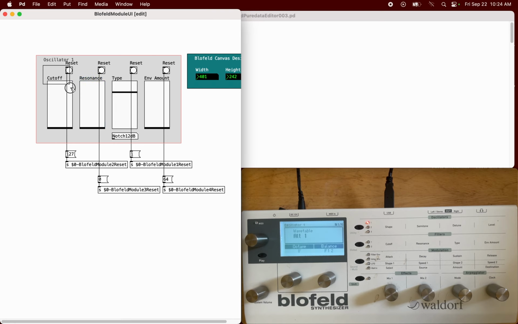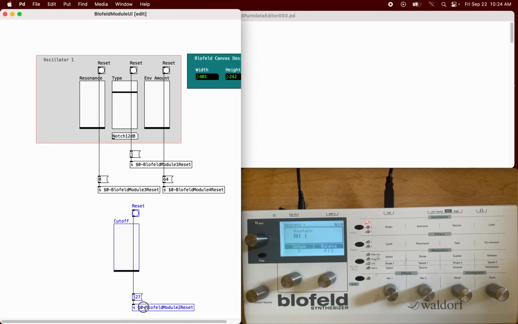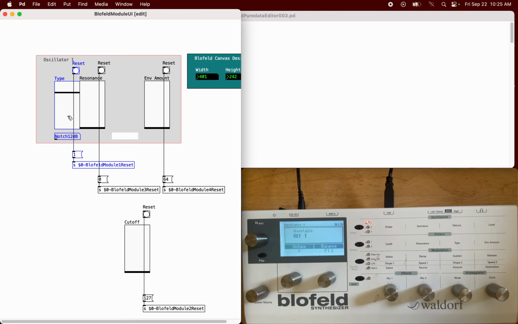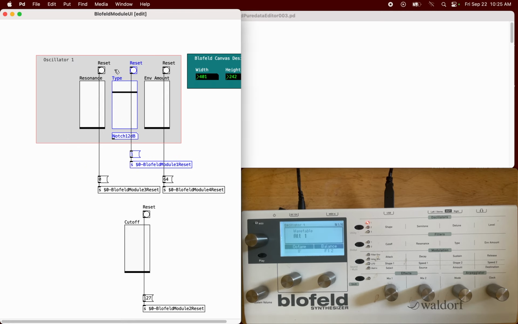All right, so I want to grab this one right there and move him down here and move. Grab too much. I need to grab this also.